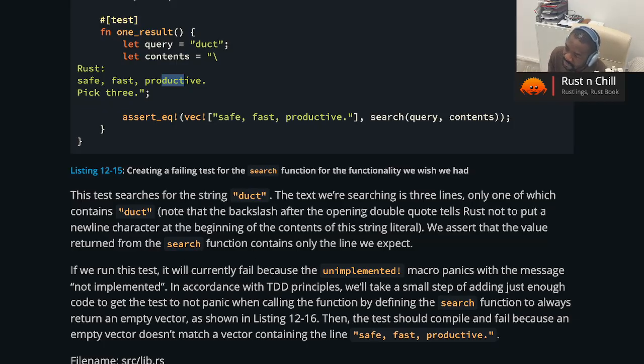Notice the backslash after the opening double quote. It tells Rust not to put a new line character at the beginning of the contents of the string literal.